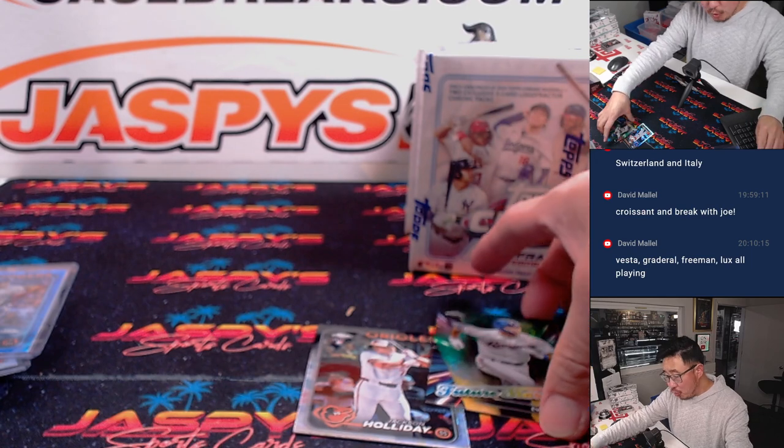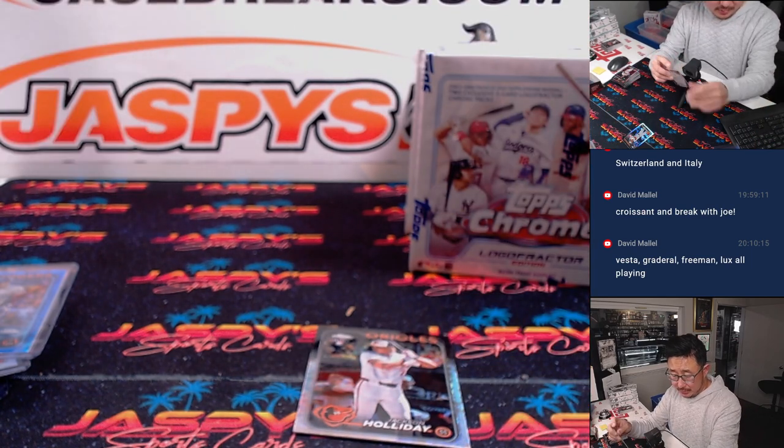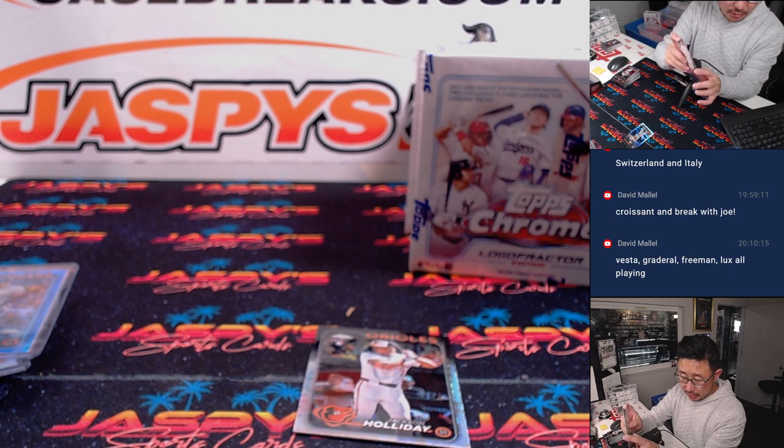All right, we got Evan Carter, Future Stars to 99. That'll be for Charles and the Rangers.